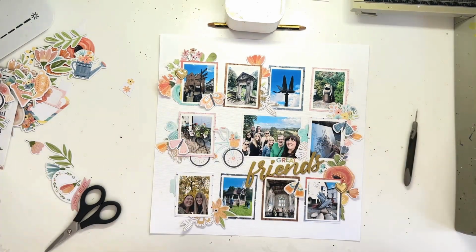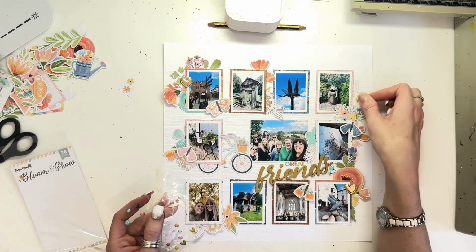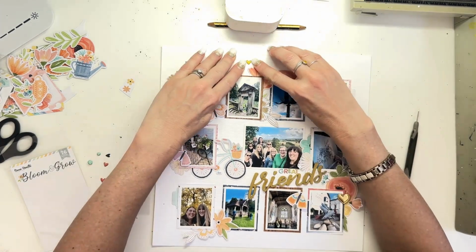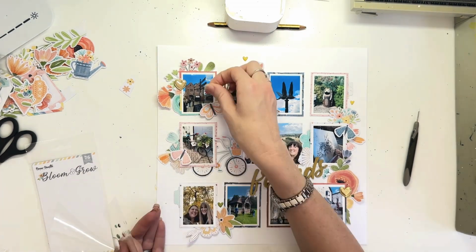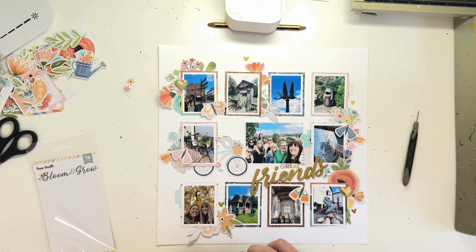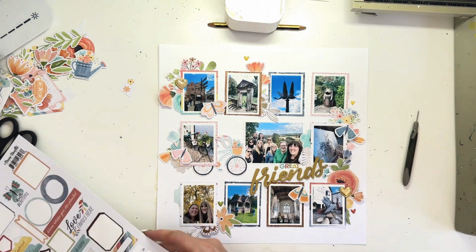So I normally go around and just make sure. Most of my photos are stuck flat. Some are raised on foam pads, but the majority are stuck flat. Just coming in with a few little enamel heart shapes, or puffy hearts I think they are, and adding those to my bigger clusters, so just a few here and there, a couple on photos as well.